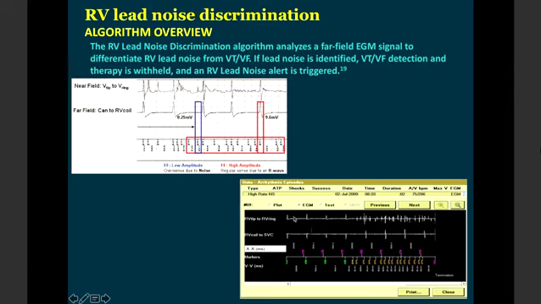That's also shown very clearly here. The near field EGM is full of abnormal signals, and the far field EGM, from the ventricular coil to the SVC coil in this particular instance, is very clean. So there is a discordance between near field and far field. The far field is used for sensing. It has been marked as fibrillation sense. But this device will rightly classify it as noise because of the discordance between the near field and the far field, and therapy will be aborted.